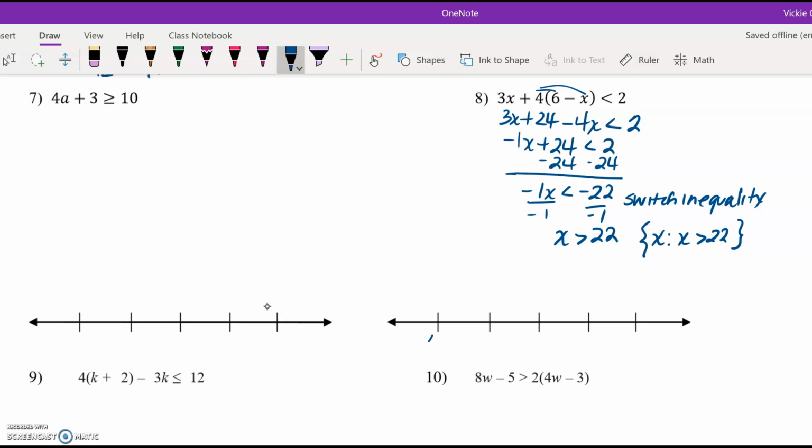Okay, you can just start right here. You don't have to start at 0 if you want to label, because remember, this is just part of a number line. We haven't had any solid circles yet for the ones I've done. It must all be the ones I didn't do.